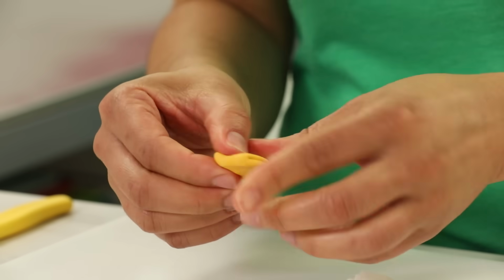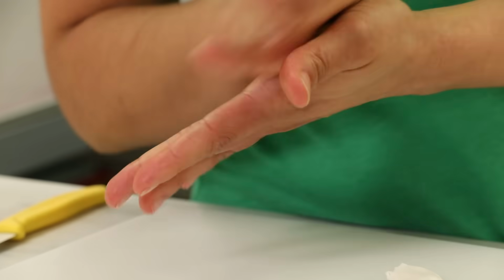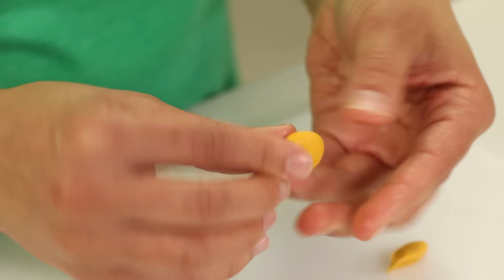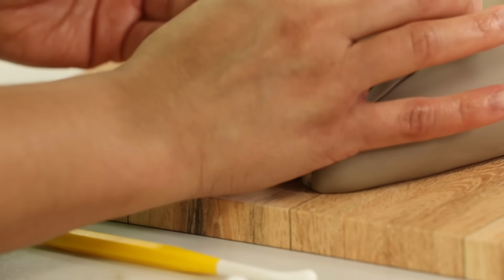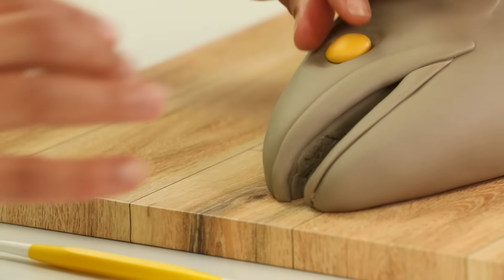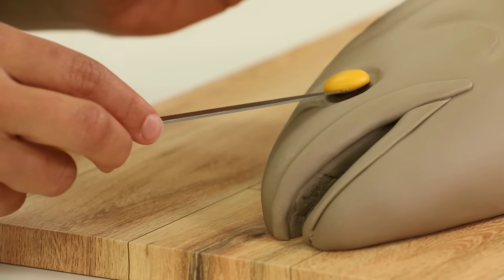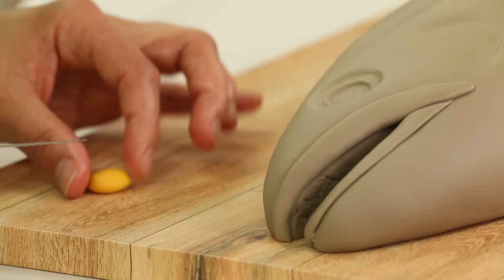Got it. At this point, I wanna make my eyeball. For this, I'm using a little bit of gum paste. I'm gonna quickly dye it yellow. I'm not gonna glue it to the fish yet, but I wanna make sure that it's the right size for the little eye valley that we've created. I think it's an eye pocket or socket. Socket. He has such beautiful eye valleys.